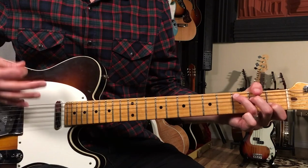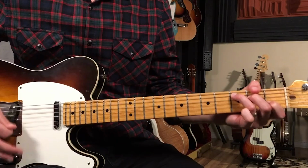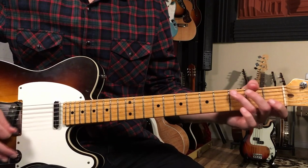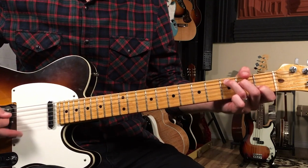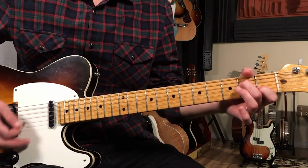1-2-3-4. Chorus. As before. Now here we have a little change. This is how it ends, and this is genius. It changes keys. So we're gonna go C to C over B, or you can play G over B here. We're walking down. A. Before we went to A minor, now we're gonna go to A major.